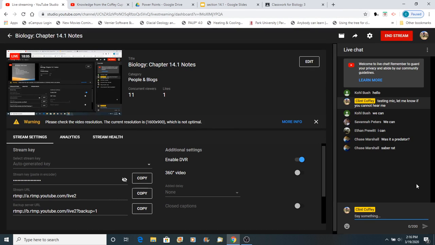Okay, Chase says, a saber-toothed rat or squirrel. Is it a predator? I don't know. It must have had the long fangs for something, so I'm guessing it probably used it to eat other small things like insects. But again, keep in mind the insects might have been much larger back in the day, so it might have been more lucrative to have those long fangs to hold prey and stuff like that. So if you were going to ask, is it a predator? Yes, it might be a predator as in eating insects, but not necessarily large organisms, probably. Good question.